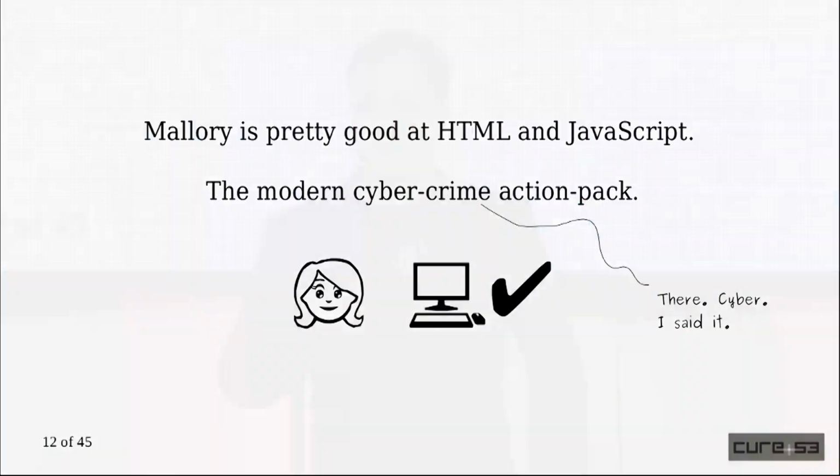And she's further not in possession of a vast attack infrastructure. So she doesn't have a bunch of number crunchers or GPUs or whatever setup that would be helpful in actually brute forcing or cracking that code, getting access to the messages in plain text, and then even moving beyond. She can't do that. But how did she do it? Well, she's pretty good at HTML. I'm also pretty good at HTML. She's also pretty good at JavaScript.